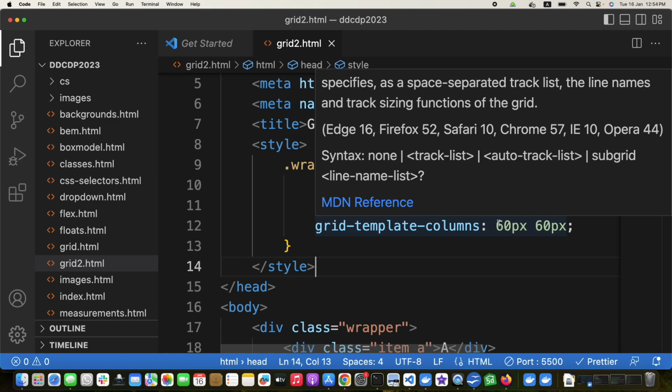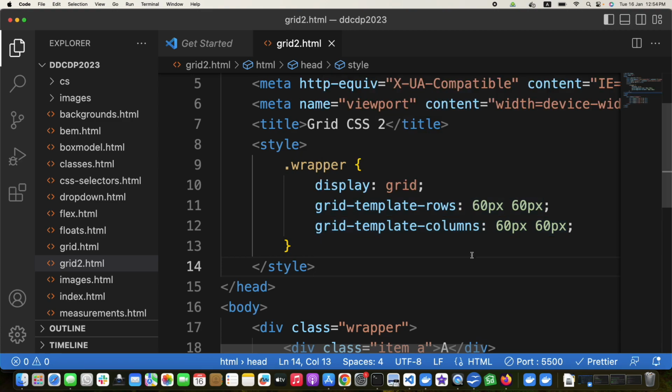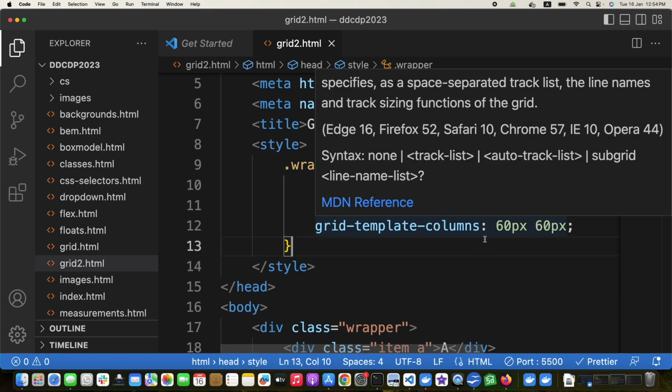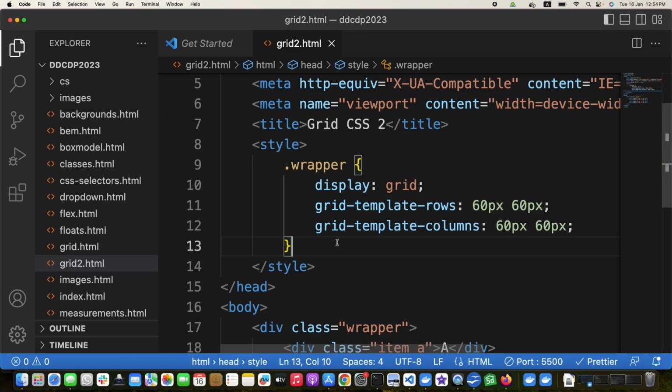Now in the initial lecture I had told you that these columns or rows won't be visible or with any background color, or they are sort of imaginary. They are not imaginary, but you can take them as imaginary in your minds, because you cannot give background colors to these grid columns.